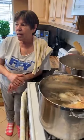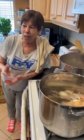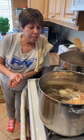You cannot cook gefilte fish in plain water because it won't taste of anything. Right, we've got to make the broth. Save yourself the money and the effort. So it's got to cook in a flavored broth. Yeah, if you haven't had homemade gefilte fish, you're missing out.